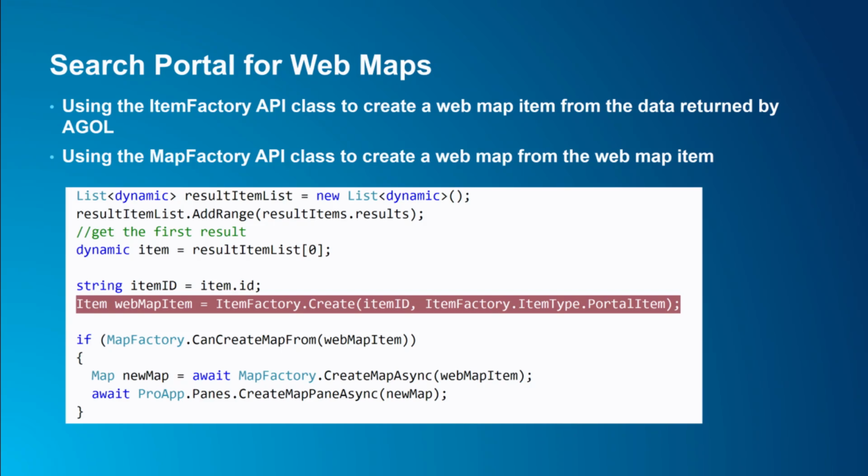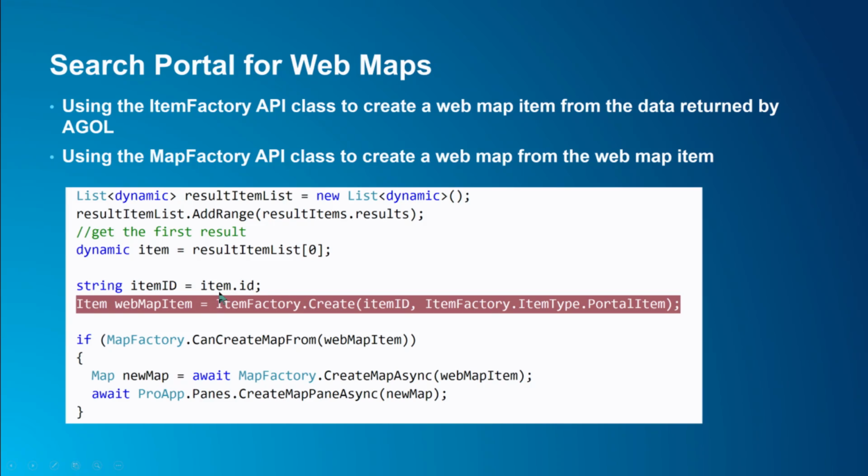So in this case, I take the result items.result and I add them to a dynamic list of result item lists. So I just do that by add range. And now I can use it as a collection. So the first item of that collection, that's the one I'm looking at here. So I get my first web map that's returned. In this case, it's the array 0 index here.